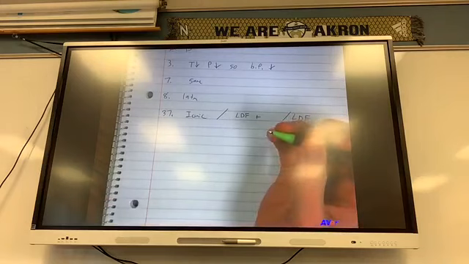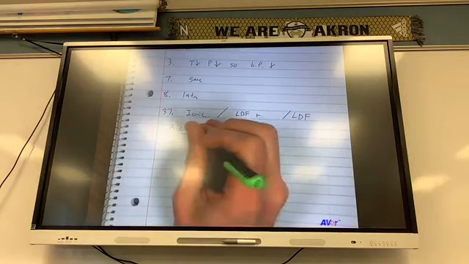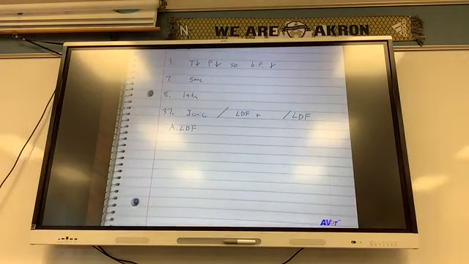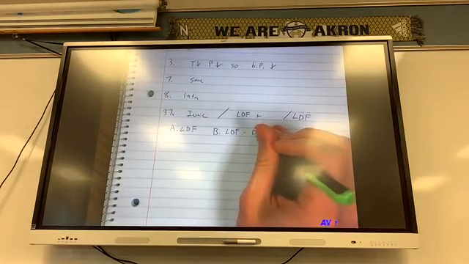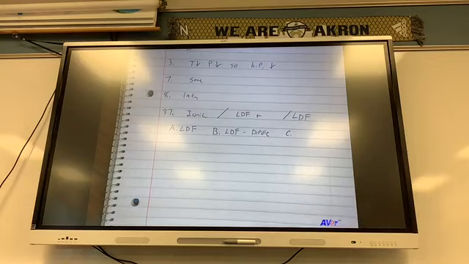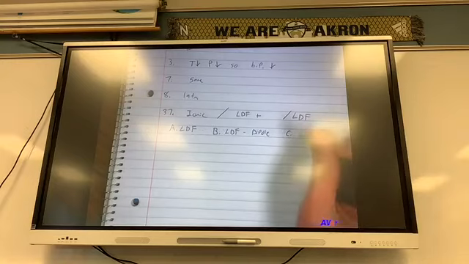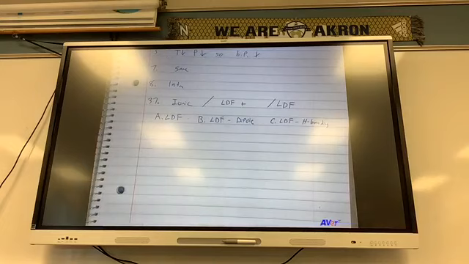A, it's just argon, so that's just LDF. B is hydrochloric acid: LDF and dipole. HCl is really polar, isn't it? Yes. Letter C, HF: we know there are LDFs, and there's also H bonding.